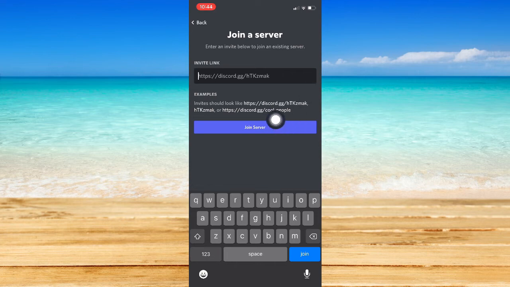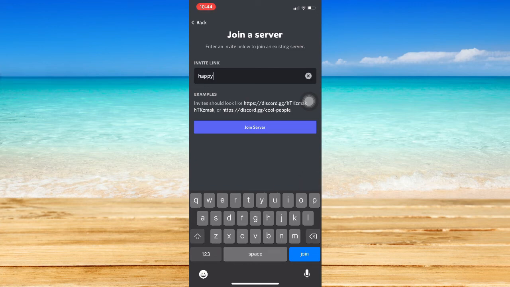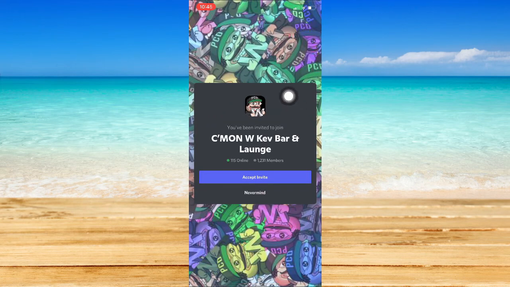So you may also type in like this one, the cool people, or whichever like happy, or you may also type in characters or movies like Eternals. And then, for example, I'll just type in pizza and then click on join server.